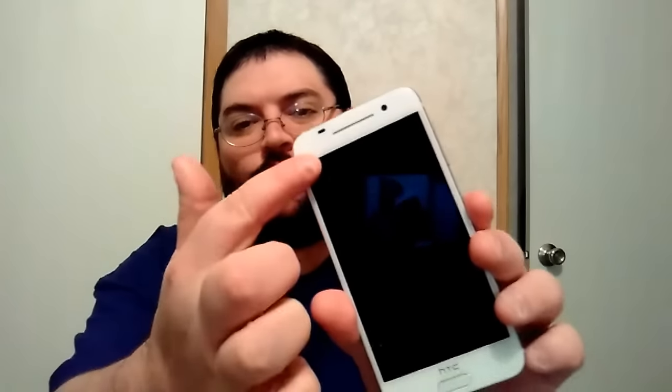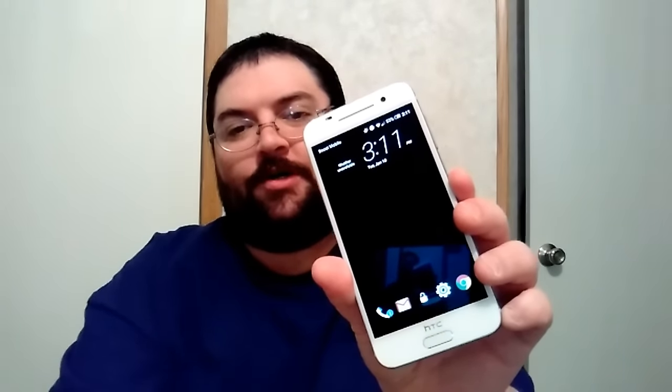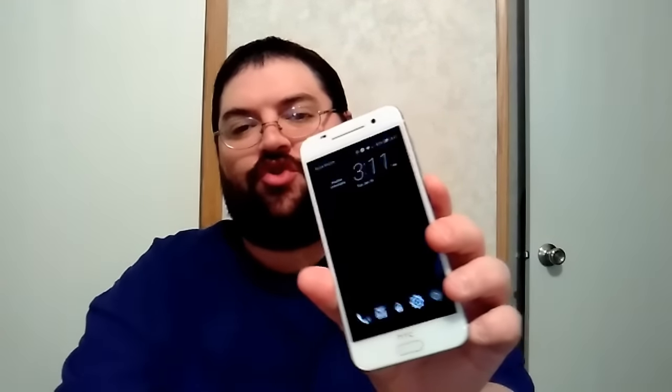Front here, of course, is your sensors. You see my bird blinking. Your ear speaker here, front-facing camera, of course, your 5-inch display. Your button here for your fingerprint sensor, of course. And your keys are on screen, so they're not on the body down here, which would have been nice, to see a back and recents beside the home button or the fingerprint sensor, but that ain't the way it worked out. On the bottom, you do have a bottom firing speaker, so that does put out some pretty loud sounds, which is really nice as well. Micro USB charging port, microphone, and standard headset jack here.